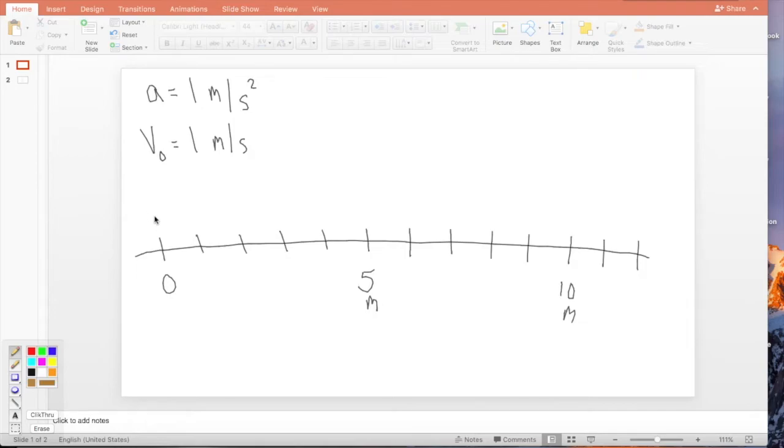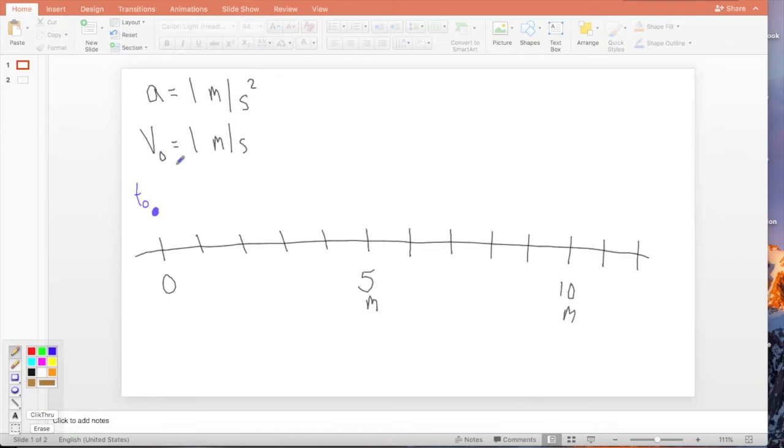Let's consider how we could model accelerated motion using a vector or ticker tape diagram. I've given us some information here. Let's say that we have an object beginning at position 0 at t0. You're always welcome to label the times here to remind yourself this is when we first start our stopwatch, so to speak. This is when 0 seconds have elapsed at t0.